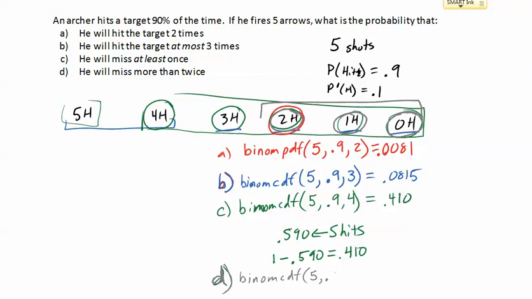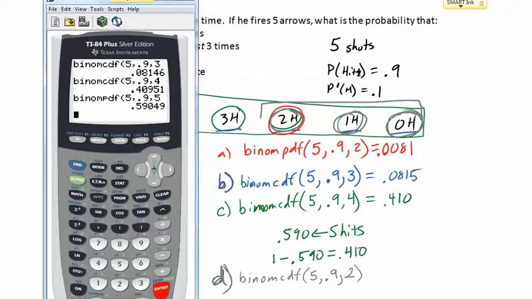So 5 times 0.9, because I'm looking at 0 hits, 1 hit, or 2 hits. So if I do the CDF, that will add up all the way up to 2 hits. And so 5, 0.9, and 2. And that's almost like what I did in the first one, right? But that was just a specific situation. So this one I actually want to add them up. So let's go binomial CDF, and I'm going to use 0.9 again, and I'm going to add up to the second one. And so there we go, 0.00856.